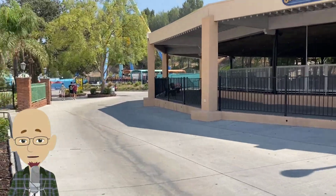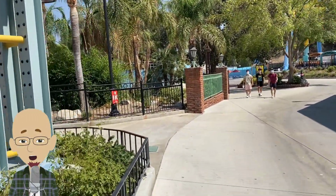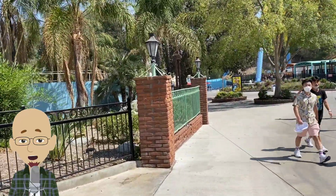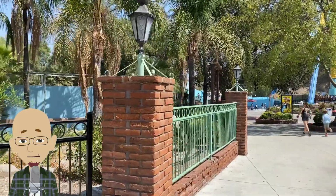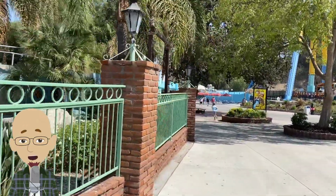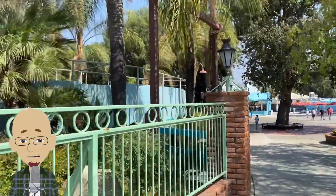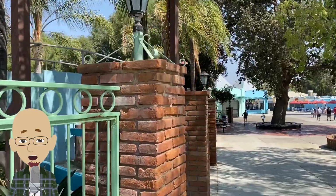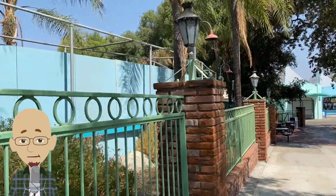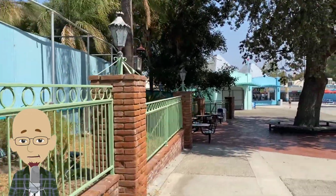And then moving around to the front side, again, not too much different here, not too much going on, it seems. Looks like they are keeping the wall and the fence in this area, at least for now. I would imagine if they were taking all that out, they would have moved the construction walls further out. And here's the old entrance for Tidal Wave. So not sure if they're going to open all that up for guests to see.